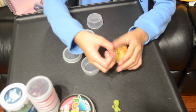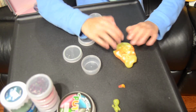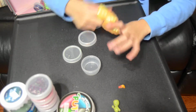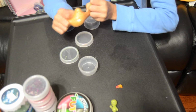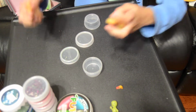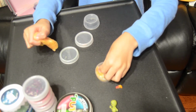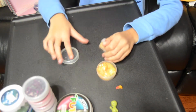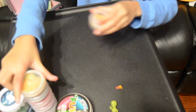It's a very different type of texture. You can obviously tell it's store-bought because, I mean, you could just tell. But it feels so weird when you do that. But it looks like this really pretty orangish color, goldish. So let's just put this in their container. So, wait, I need a little more, because that's just not fair for this one. Let's put these two inside their containers so we can move on to the next one.